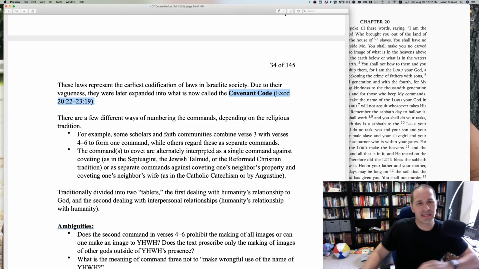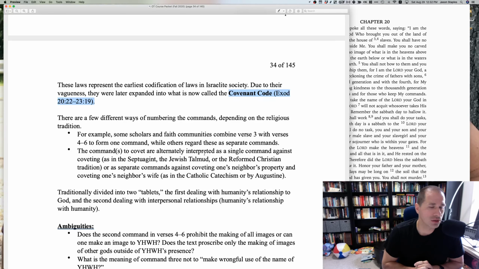Either way, the Decalogue is typically and traditionally divided into 2 tablets, since Moses is said to have come down with 2 tablets, although most likely those 2 tablets are 2 copies of the same law. The idea there is that you have 2 copies that are put on deposit, as we talked about. So it's probably the same thing written on each one. But in terms of the history of tradition, the laws are divided into 2 tablets.